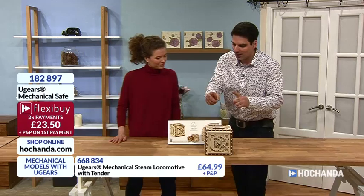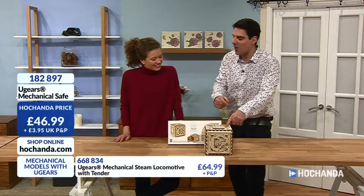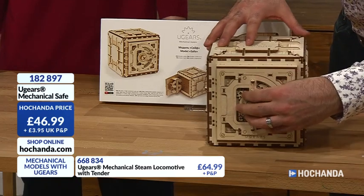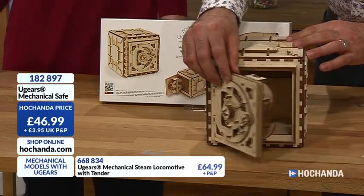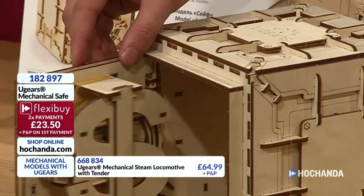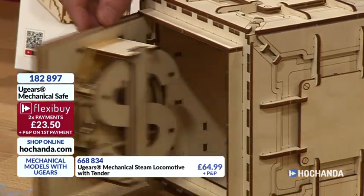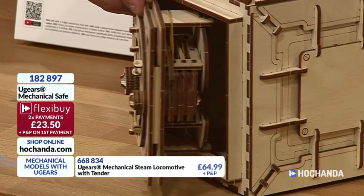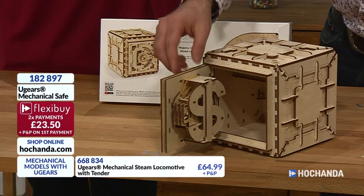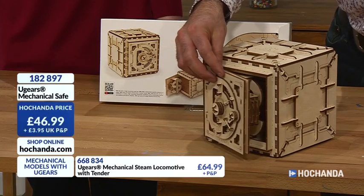Speaking of fun, love this. So we've suddenly got our own little safe, and it is brilliant. And it's a working safe with a unique 3-digit code. Wow. Look at the detailing in there. We were discussing Scrooge McDuck in our previous show. I don't know at home if you remember Scrooge McDuck. But the fact that you have got that unique 3-digit code, so it is a working safe.